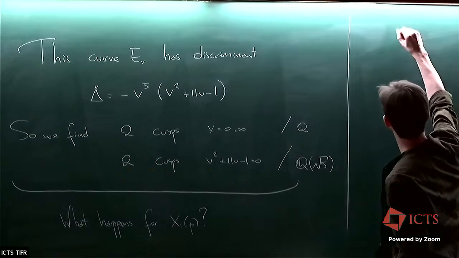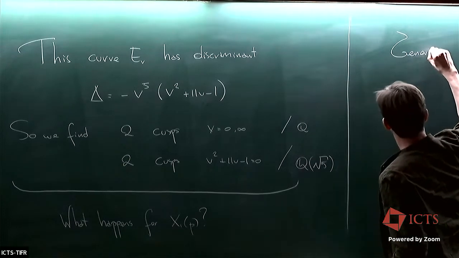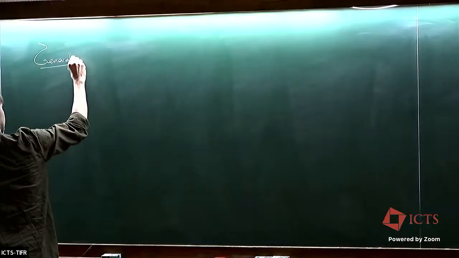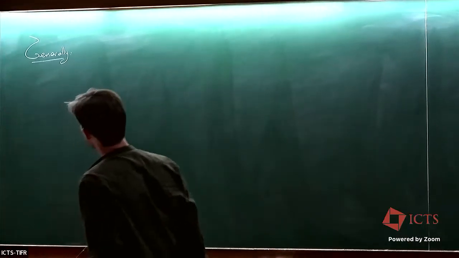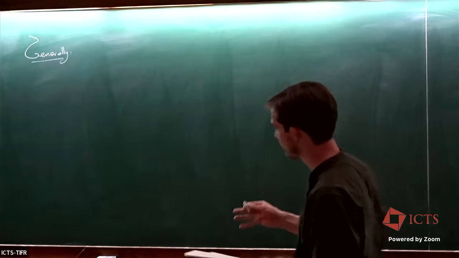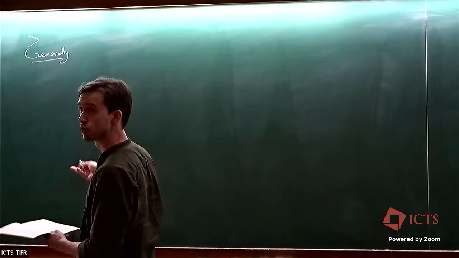Let me tell you the recipe. And the reference is, well, there's a little bit more in the notes, and the book of Katz-Mazur has a chapter where all of this is explained in great detail. I will just give you the answer and the way to compute them, and then we'll go through some examples and see what we get for the set of cusps.